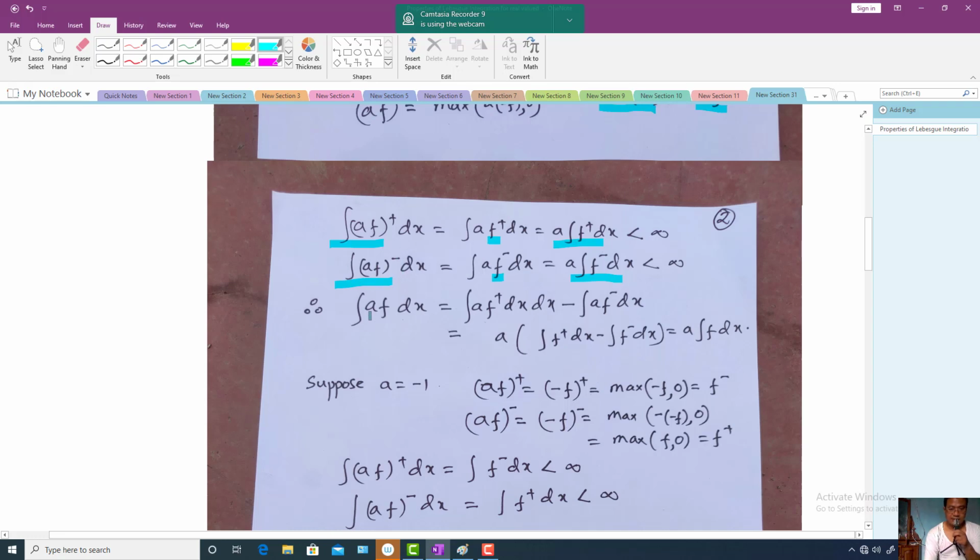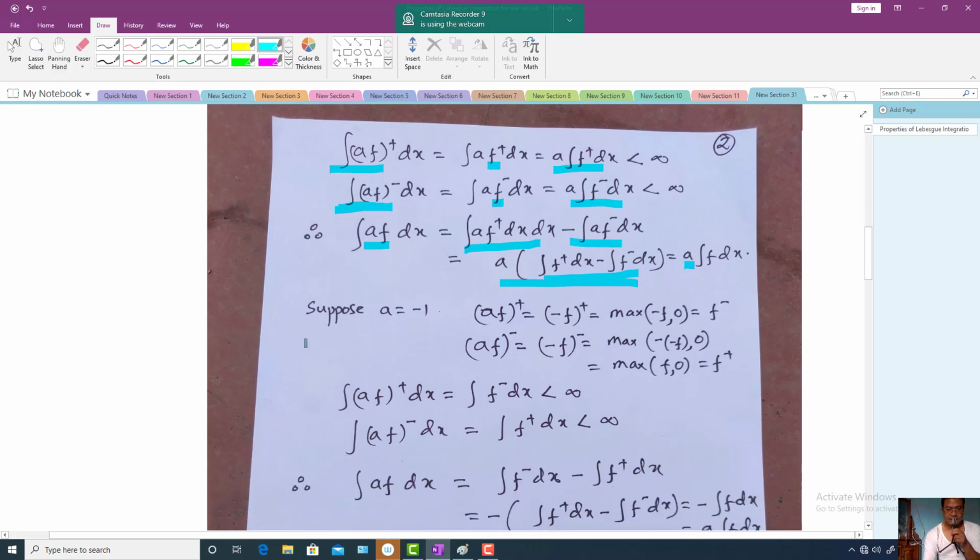So from the definition, the integration of the function af is equal to the integration of the positive part minus the integration of the negative part. This is the equality from the definition. All right, so again you can take a outside the integration because this is a non-negative part of the function, and this is also a non-negative function. Therefore you can take a outside the integration, so you will get this one. But this one is nothing but the integration of f dx. So ultimately what you get: the integration of a times f is equal to a times the integration of f dx whenever a is a positive real number. This is done for the case of a positive real number.